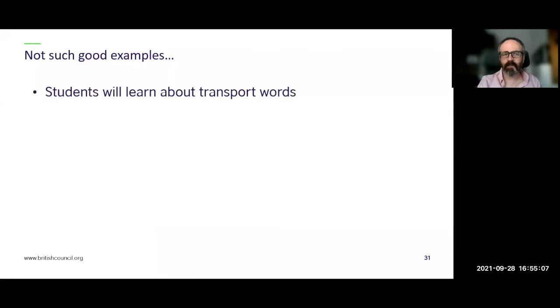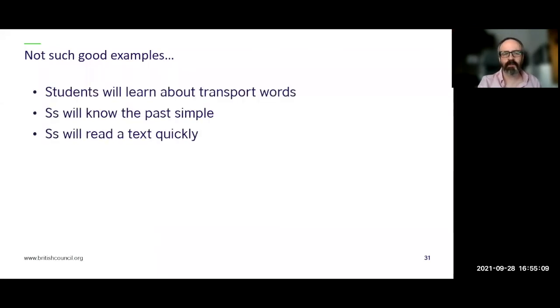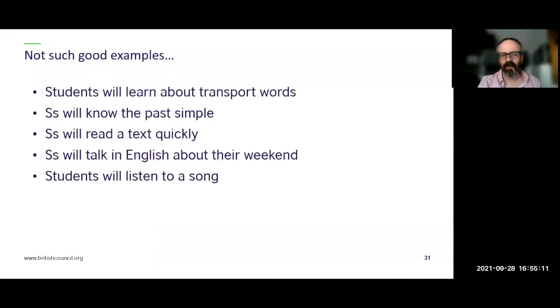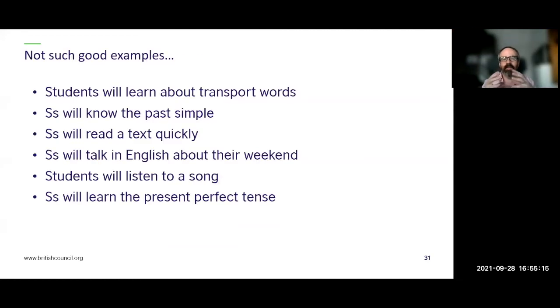Here are some examples of not so good objectives. We can see that in some of these, they're too vague. They're not clear enough for me. Transport words, what does that mean? What words? Even how many words do we want to focus on? And this will come down to whether it's achievable. Can we actually teach these words?